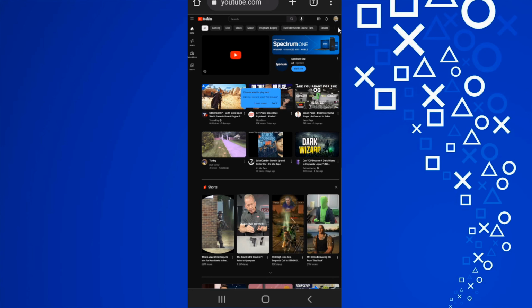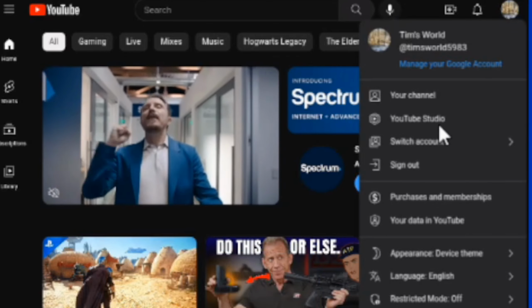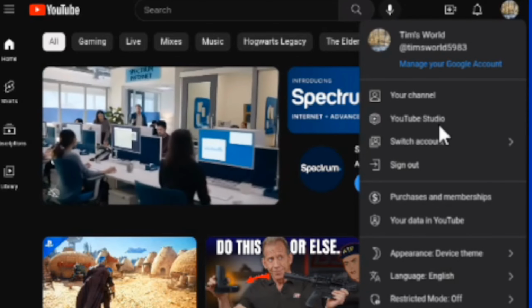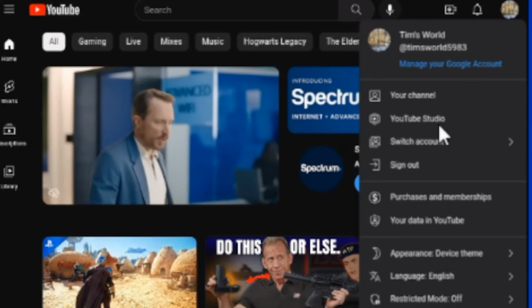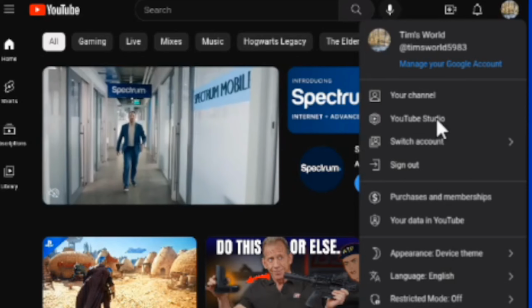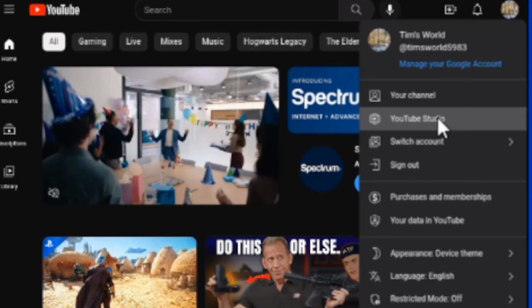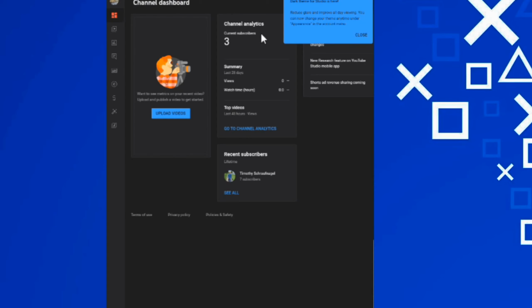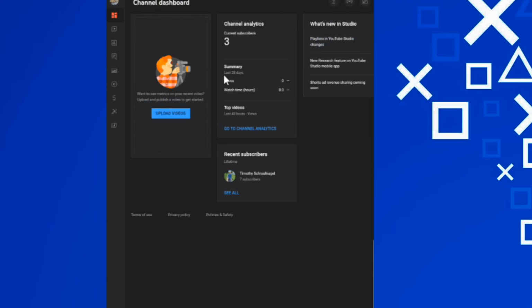But we want to go back to the upper right side of the screen and go to our profile, select this, and we want to go to YouTube Studio. Now, if you have the YouTube Studio application on your phone, you will have to temporarily delete this. Otherwise, it's just going to launch that application. So let's go to YouTube Studio now, and it'll bring us to our dashboard where we will see our latest analytics. So let's close everything else down, and here is the dashboard here.